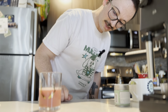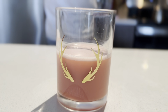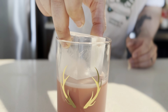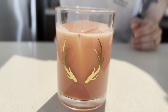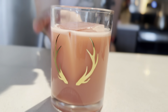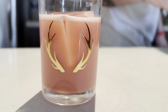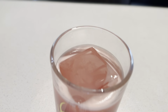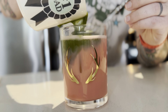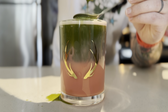We can see this little cold foam layer sitting right on top. We're going to grab a nice thick ice cube for the vibes — look at that, it floats in the middle. It is literally sitting on a layer of foamed milk right beneath that ice cube. We're right near the tail end of this. We're going to grab our bar spoon and layer the matcha onto the cold foam — you're going to make a big mess while you're doing it, because that's how you know it's going to be a good drink.